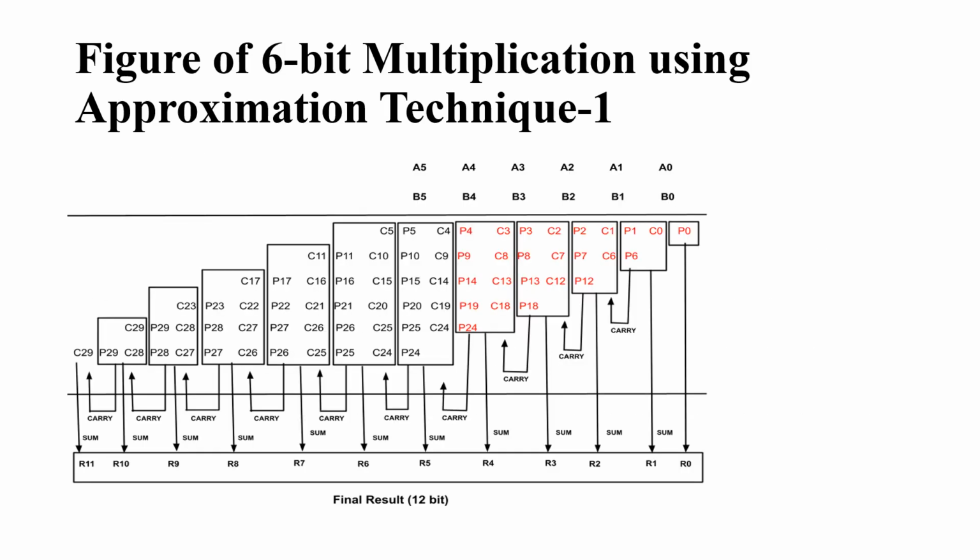And in this figure, as we see, there are red partial products, which means that these are generated using the ternary approximate 1-bit multiplier. All the rest of the partial products, represented in black, are generated using a ternary accurate 1-bit multiplier, and the blocks represent the addition blocks. The approximated adders are not used in this technique. All the adders which are used to reduce the partial products are ternary accurate adders.